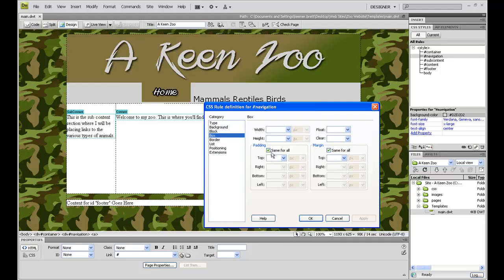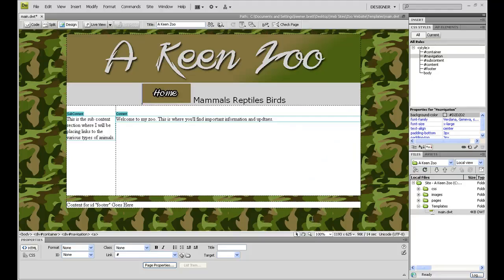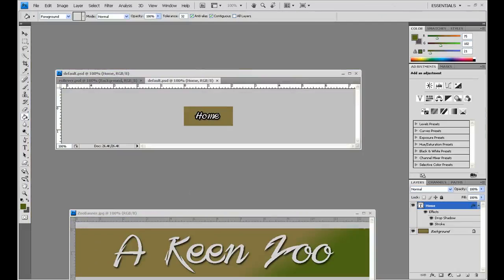Let's go with, or just on the top and bottom actually. Let's go with 3 pixels on the top, 3 pixels on the bottom. Hit OK, and now you actually have some space between this div and the div at the top of your page. Okay, if we go back to Photoshop, we can make another one really quick.